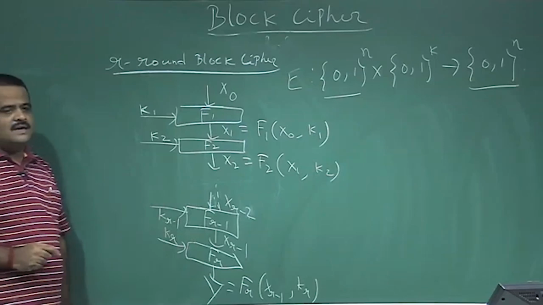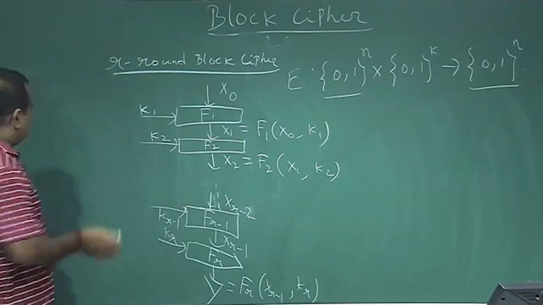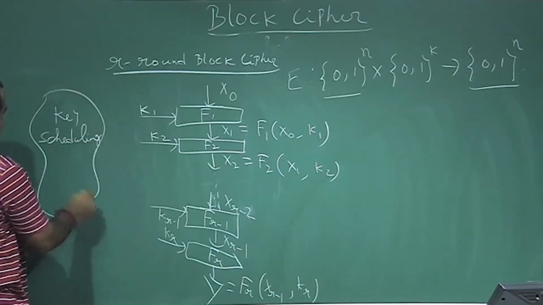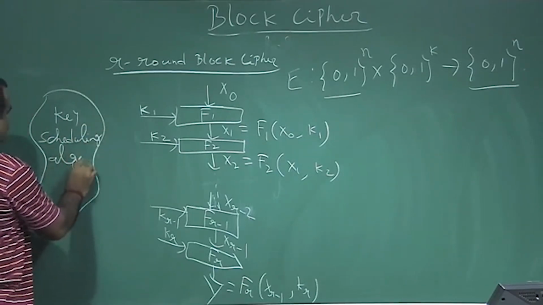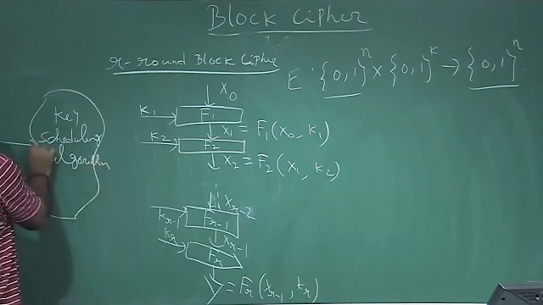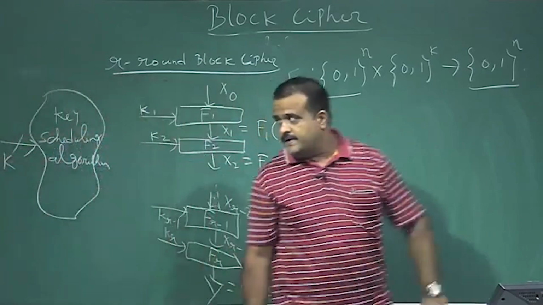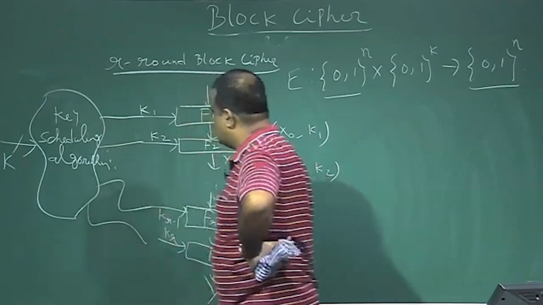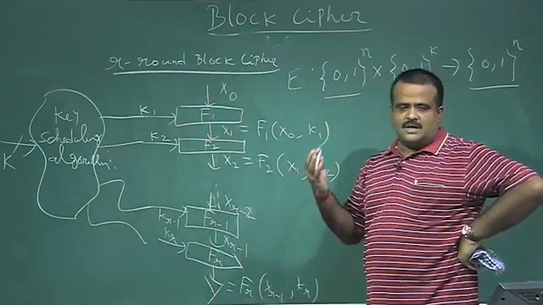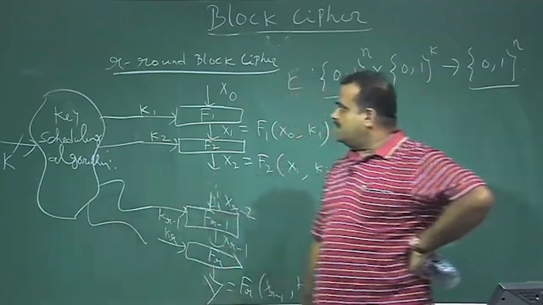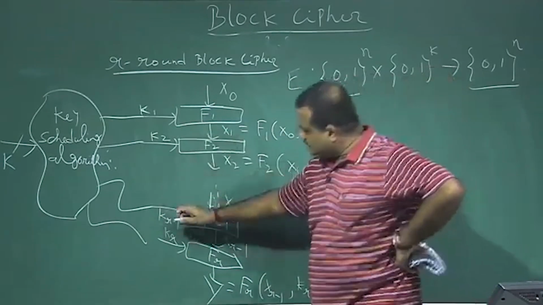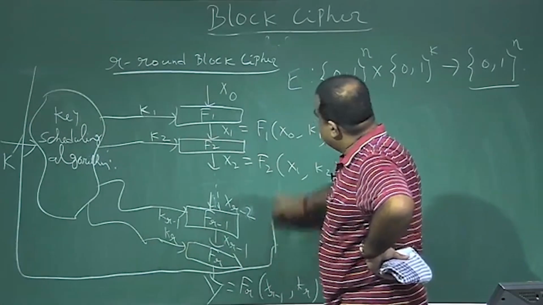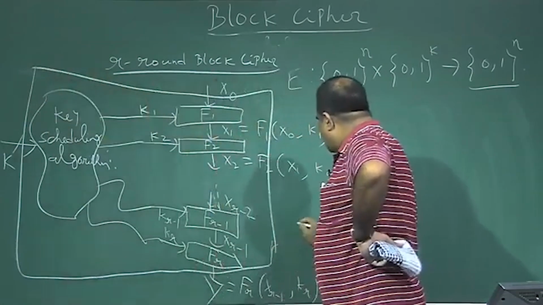Where will we get these round keys from? These round keys come from a public algorithm which is called the key scheduling algorithm. It is a public function which takes as input the secret key k, and it should be able to generate the round keys k1, k2, and so on, for as many rounds as we want. So, this key scheduling algorithm takes the secret key which is shared between Alice and Bob and gives us the round keys, as many rounds as we need. This is typically an R round block cipher.